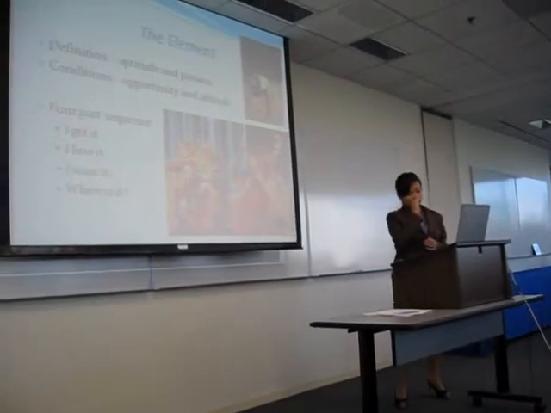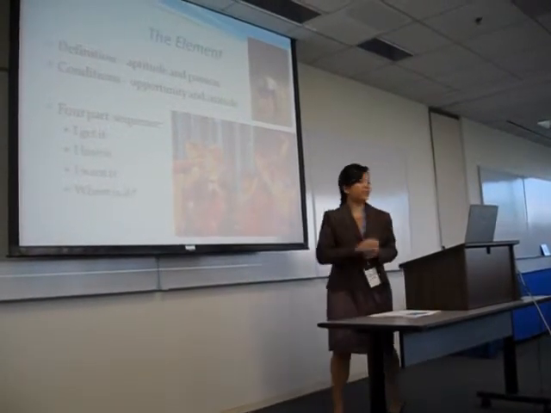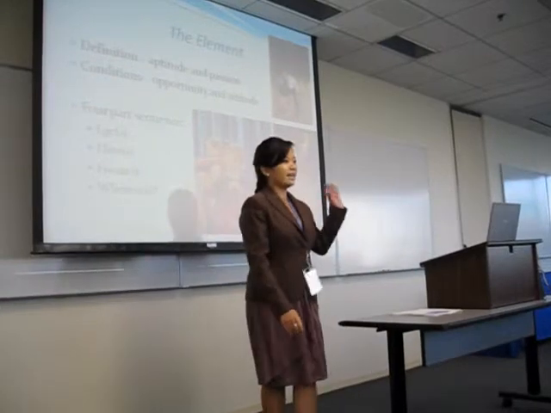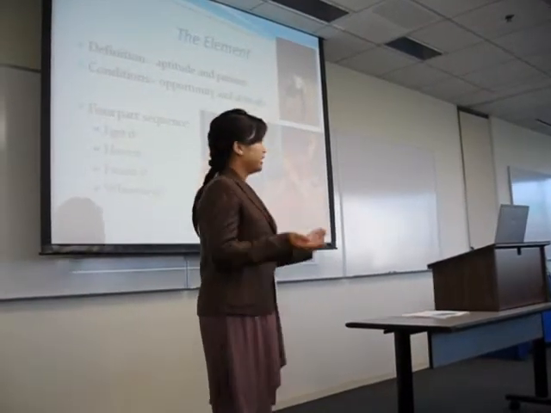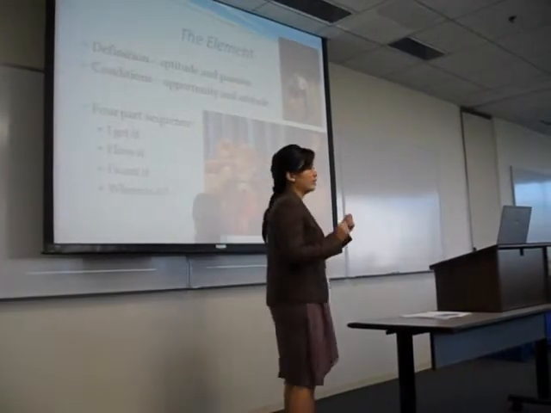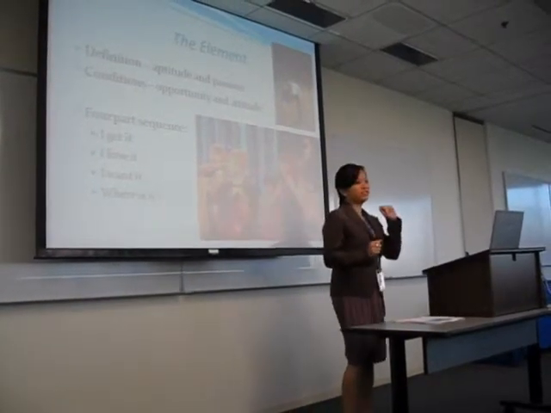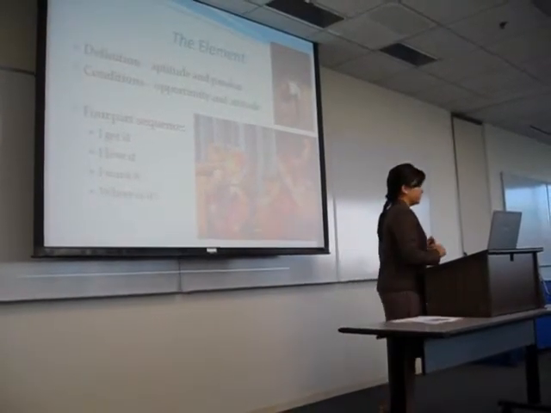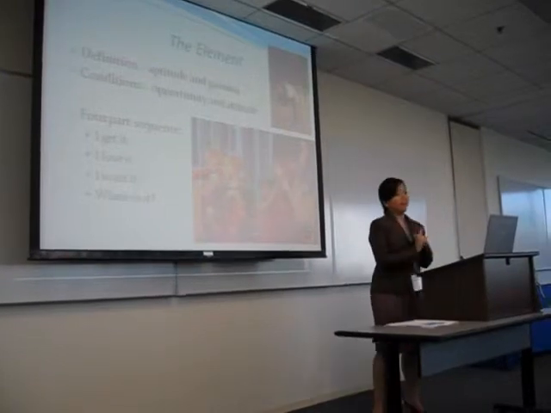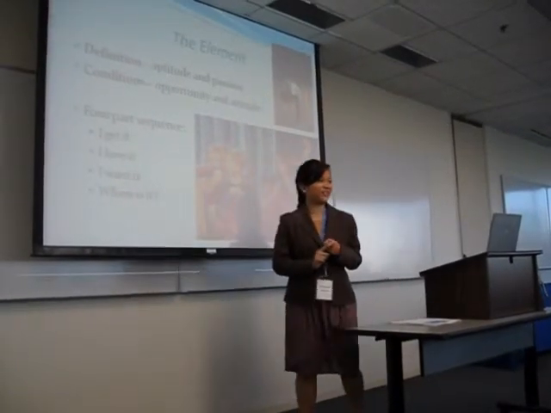Something that I also want to talk about is the elements. The definition is very simple. It's aptitude and passion. Okay? What are you passionate about? What were you born, what were you put on this earth to do? Conditions. Opportunity. I can't learn how to snowboard if I live in the Sahara Desert and never travel.